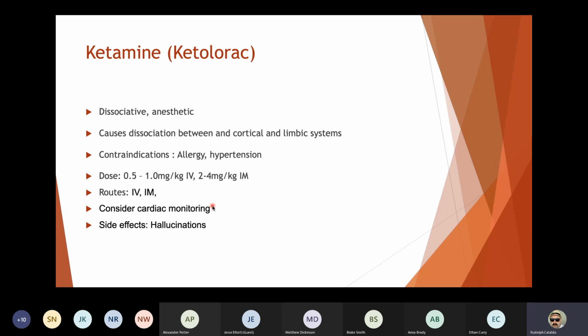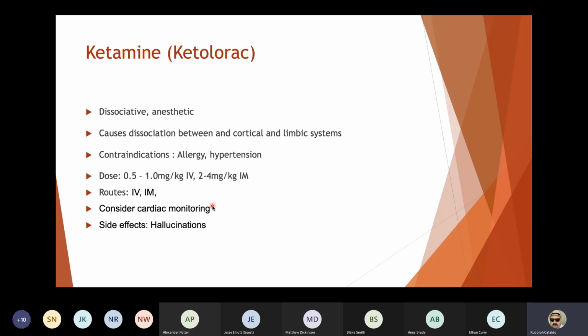Ketamine, does anybody's service not carry ketamine by chance? Or do you not know, maybe? All right, so it is a dissociative. Again, how it works is by essentially separating your brain from the rest of your body. It takes your central nervous system and kind of puts it in its own world so that you can't feel pain, so that you don't have those receptor sites that can feel pain. They'll use it a lot of times as an anesthetic during surgery, maybe for induction.